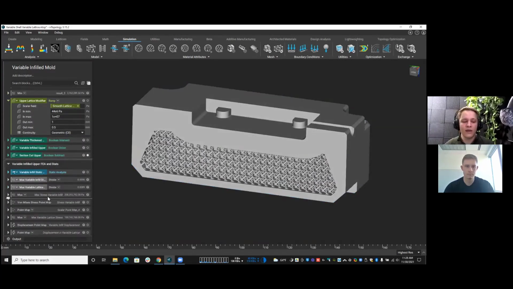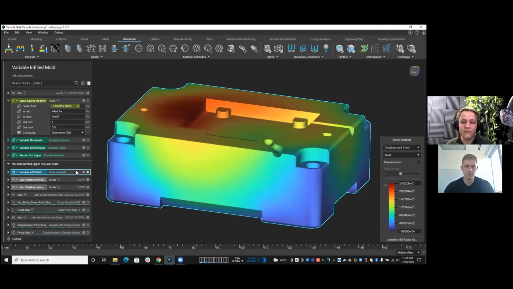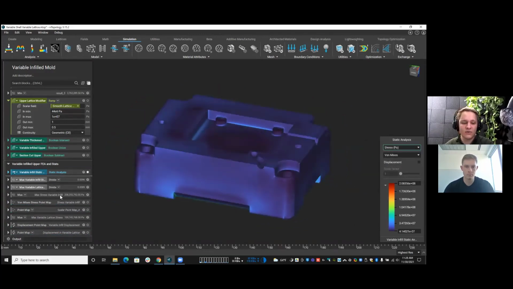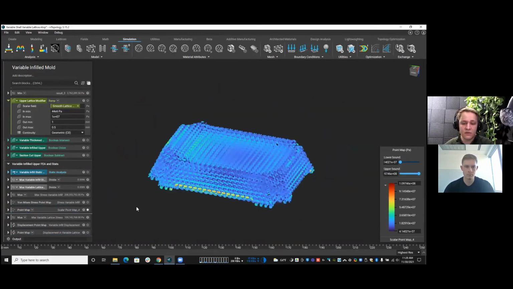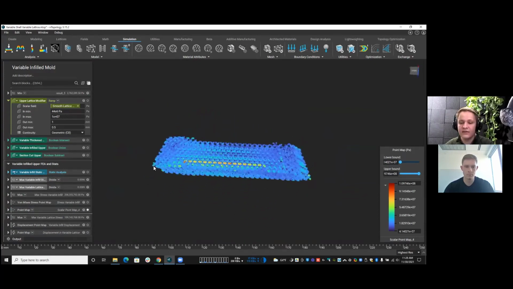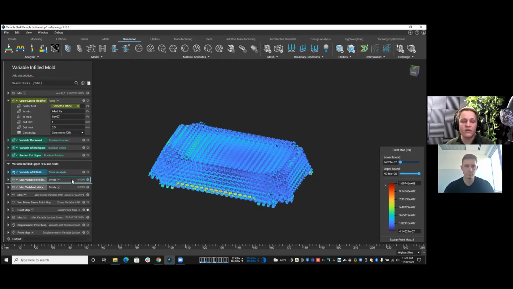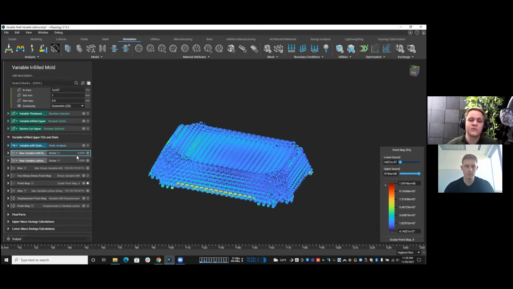I go ahead and create another mesh with the lattice elements, the beam-based lattice elements, and the solid tetrahedral mesh for the shell, and I run another verification analysis, right? We can look at our stresses, we can look at just the points in the lattice again. Now you can see things are distributed much more evenly. If we take a look at that same value, the maximum displacement, now I'm at 9 thousandths of an inch of displacement, 9.6 if we want to get a little bit more specific, right? So we're below our tolerance level, right?